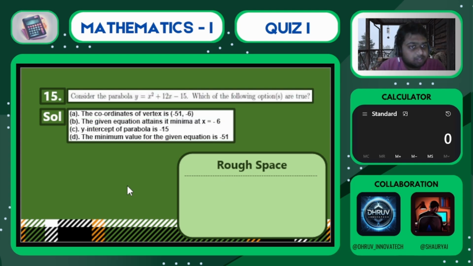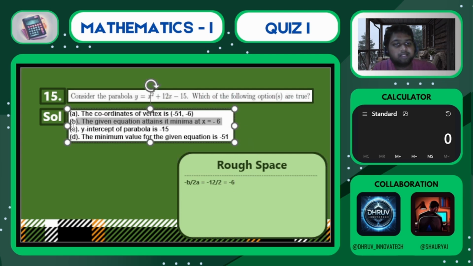नेक्स्ट क्वेश्चन. इक्वेशन भी सेम है, बस यहाँ पे न्यूमेरिकल्स अलग किए गए हैं. तो हमें फाइंड करना है कि हमारा वर्टेक्स कोऑर्डिनेट्स क्या है. लेट्स सी. सेम -b/2a हम फाइंड करेंगे. यहाँ पे b की वैल्यू 12 है तो -12/2, a की वैल्यू 1 है इसलिए, तो आपकी x की वैल्यू -6 आती है. अगेन फर्स्ट ऑप्शन रॉन्ग है. सेकेंड ऑप्शन वापस करेक्ट हो गया क्योंकि यहाँ पे -6 ही है वर्टेक्स.